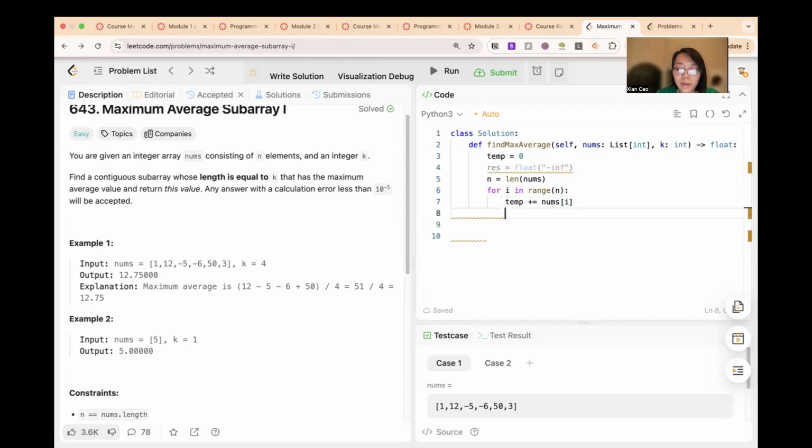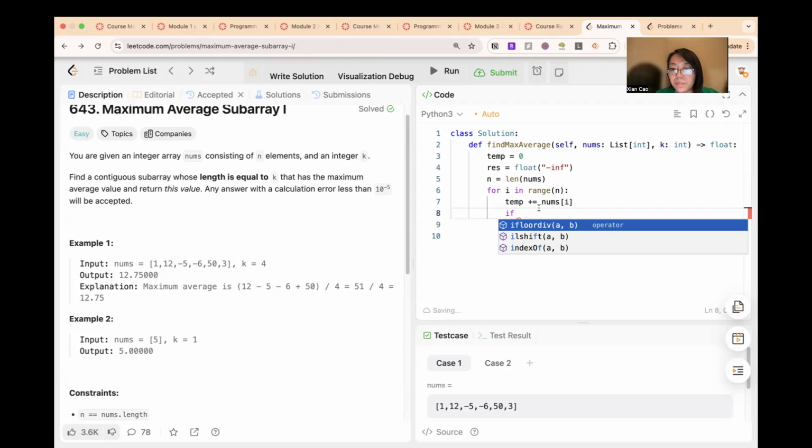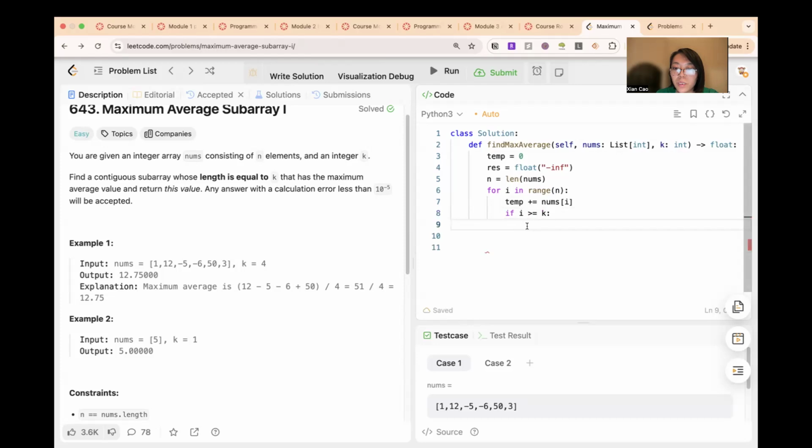Okay, as long as the i index is bigger than or equal to k, it means that it reaches the maximal range that is needed to calculate the sum.